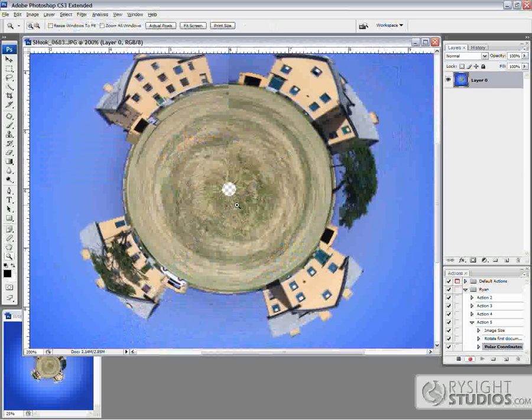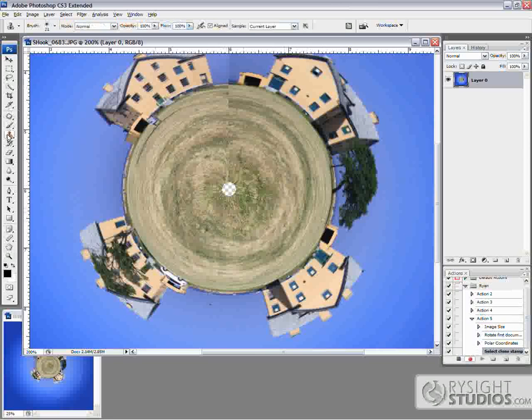And this way, I actually can take my clone tool over here, clone stamp, rubber stamp, whatever you want to call it. And the way you work that is once you click that, you hold the Alt button down to sample a part, and then it finds that, and then I can just kind of fill it right in. Now, I like this method much more than the non-pinching because it really shows a little more detail.